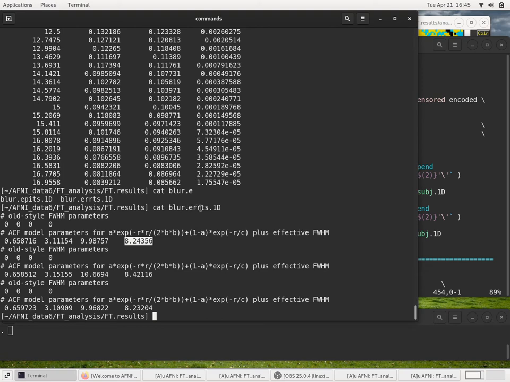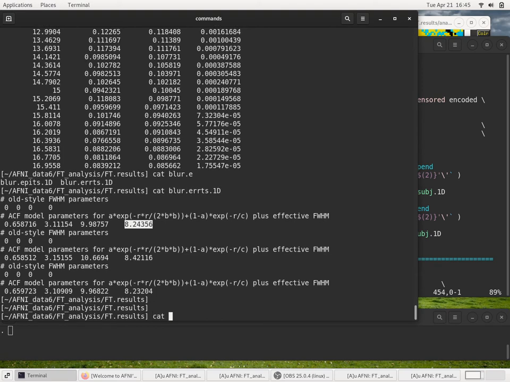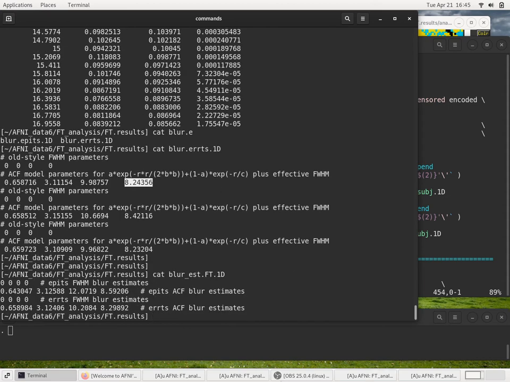So this is for the errts, and a similar one for the EPI, and then they're combined in blur_est for subject FT. Across all volumes and all 3 runs, the EPI time series autocorrelation function blur estimates are these 3 parameters. Those are the 3 parameters you would average across subjects for doing cluster correction, for example. The full width at half max is a separate issue. And in the residuals, this is the one that you'd actually apply, not the EPI time series. In task, you'd use the residuals, and you'd take these 3 parameters.